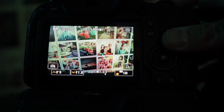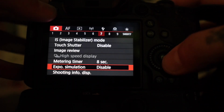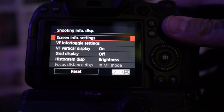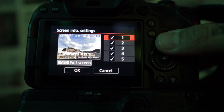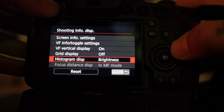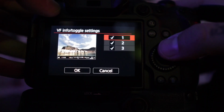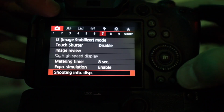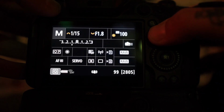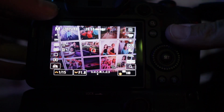No matter what you're changing right now, my light is changing in the background, hence the changing of colors on this. So I have it in enabled, and that's kind of what I like. Shooting info displayed. Screening, so I have all of them set for my screen info. And I think I don't mess with anything else. That's it. All on. And that's going to allow me to, when I'm shooting, it'll show me what I need to do by hitting that info button. And this is a screen that I pretty much shoot everything on. I'm always looking on this just like so.